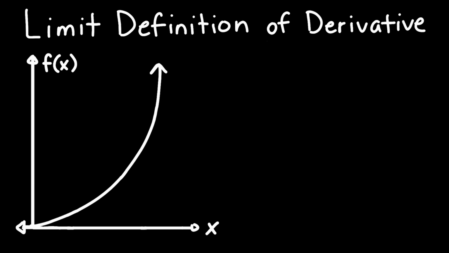So what if we wanted to find the instantaneous rate of change at this point here? One way we can approximate this is through what's called a secant line, which touches the curve at exactly 2 points. When we connect these dots, we get a secant line, which is placed on either side of that red dot, and at its core, the slope of this secant line, m, is going to be what the rate of change actually is. So first of all, we can define slope as y2 minus y1 over x2 minus x1.